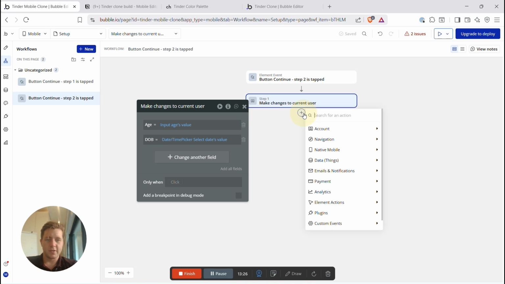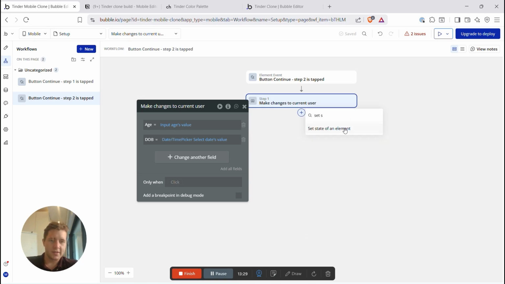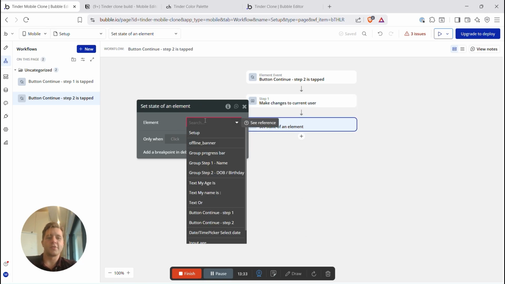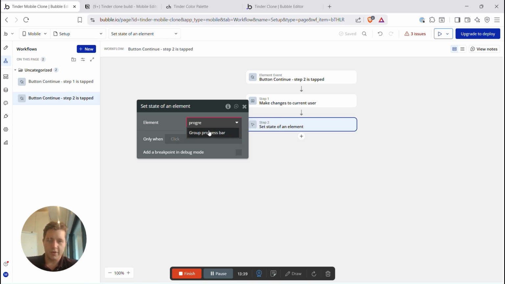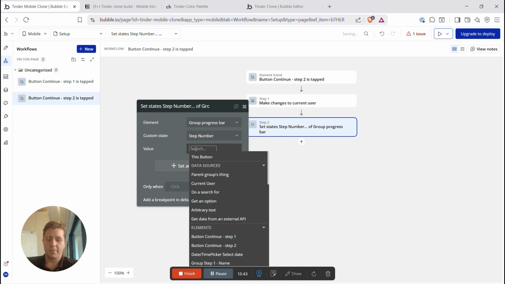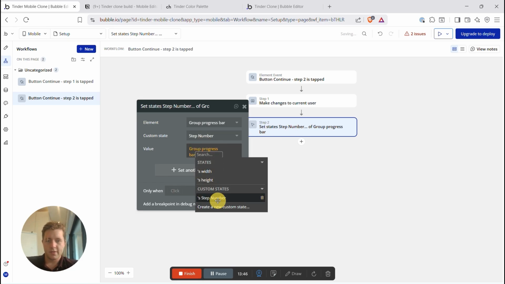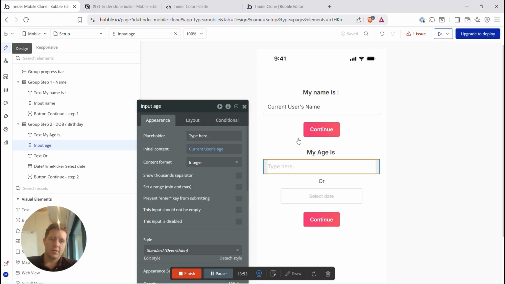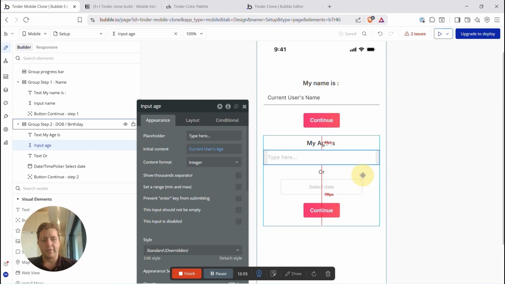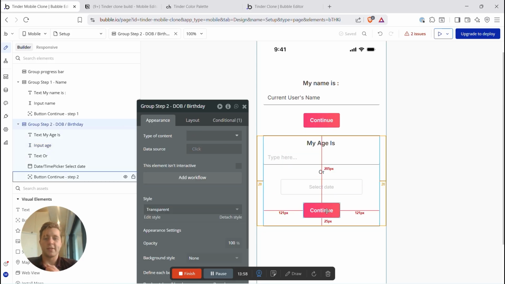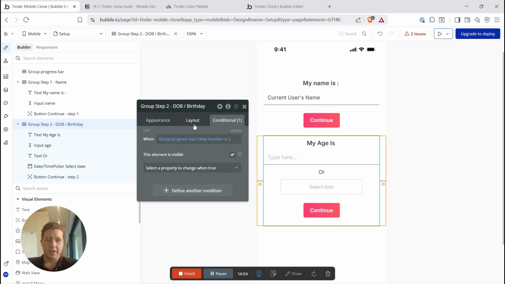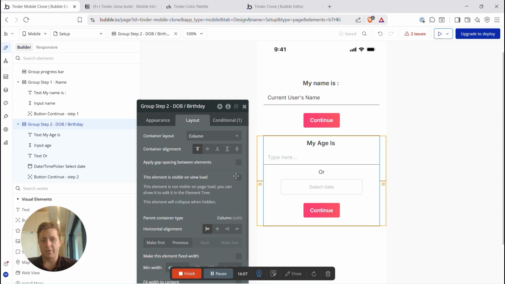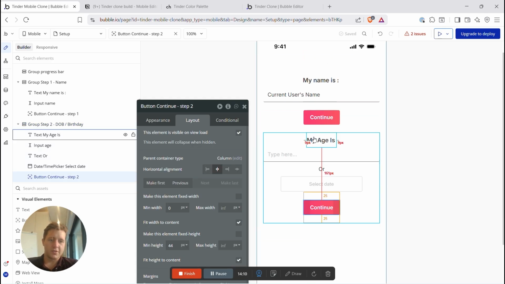And now what we need to do, similar to the last step, is set a state. Now the state of the element is going to be current value plus 1. So we need to type in our progress bar, step number. Remember, we're going to reference the current state, the step number, and then we're going to press plus 1. Cool. So now essentially the user will add their information there. They're going to click continue. It'll set the new state. And because of our conditional on that block, it will not be visible. So let's double check that it's not visible on load. Perfect. Cool. So now we have our two items here.